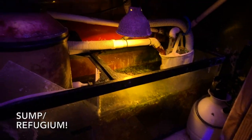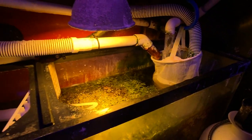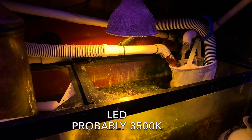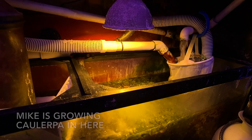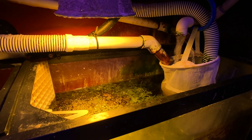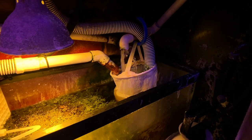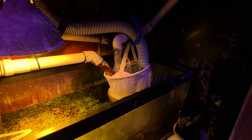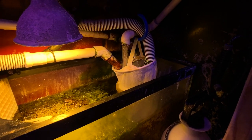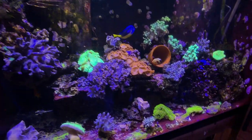This is the sump for the system down here. This light over the refugium runs 24 hours — it's probably a 3500K LED, just a daylight bulb from Home Depot screwed in. Running it 24 hours prevents it from going sexual. You can see a lot of returns coming back — most of us just see one return, but Mike has almost four coming back because they feed from different branches of the tank.